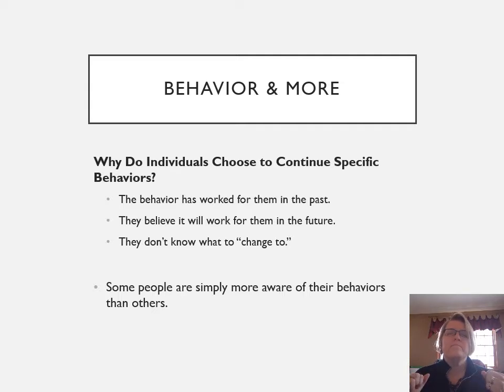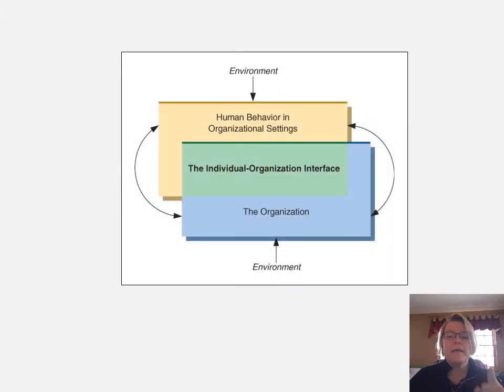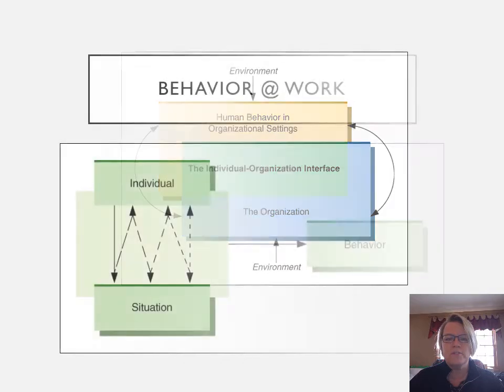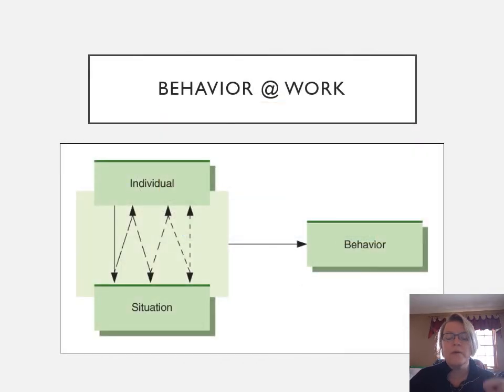Are they consistent? Are they like that person? If they're not like that person, what might be a shift in that? Because remember, if you go back to our week 1, we looked at humans and organization and the way they interface, all part of the environment. So connect that idea to what we're thinking about behavior. Because remember, it's always interacting. The individual, the situation, back and forth, dynamic relationship, contribute.